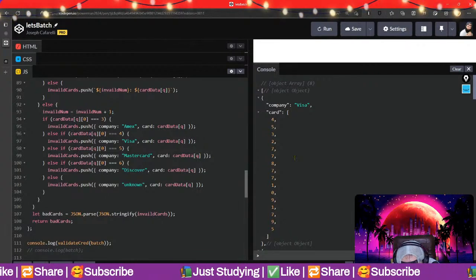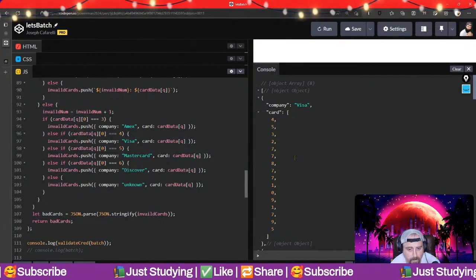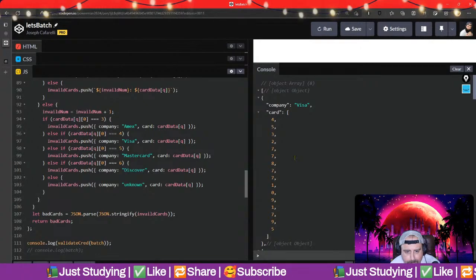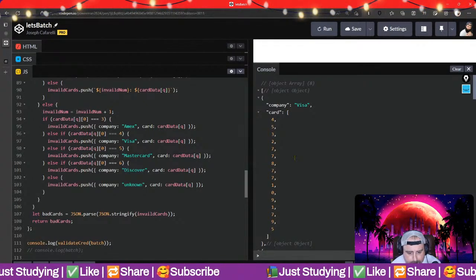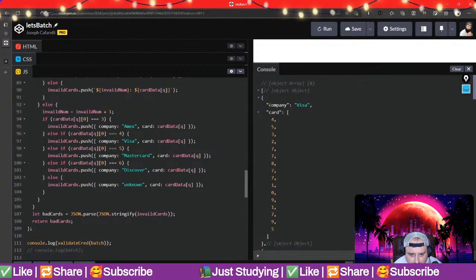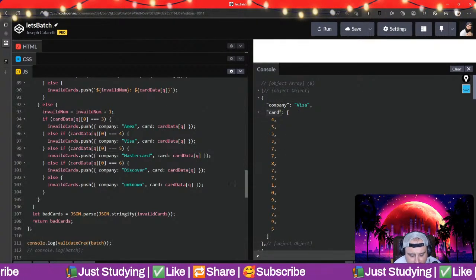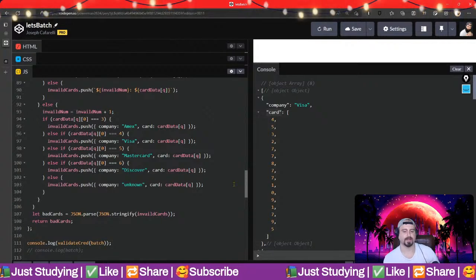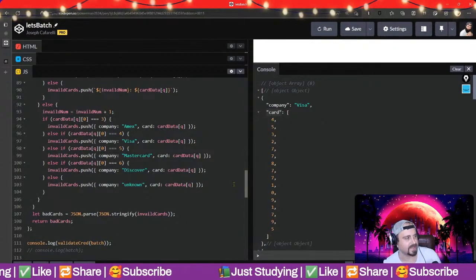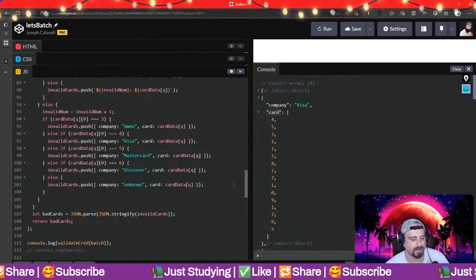That's perfect though, right there. It has the company, so you can look it up by company, and then you can find card. I like that. I like the data.